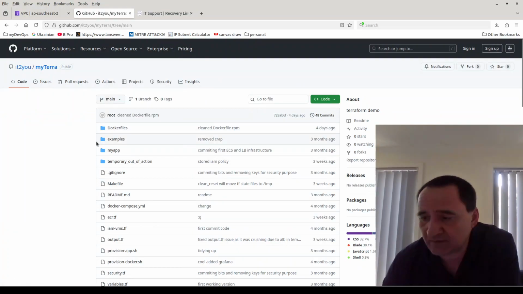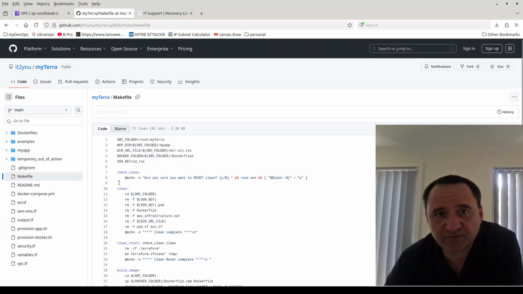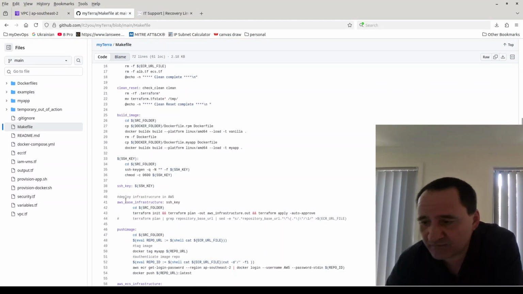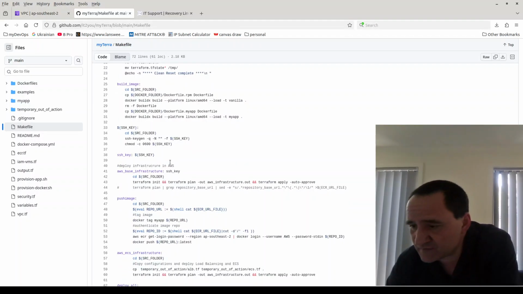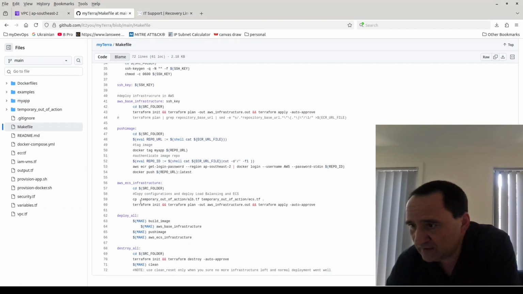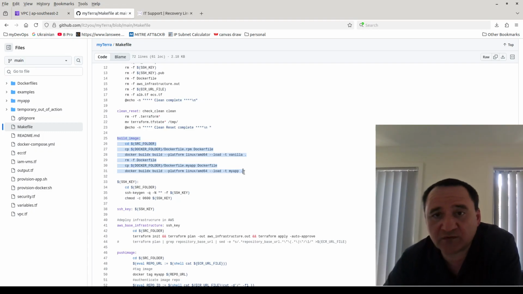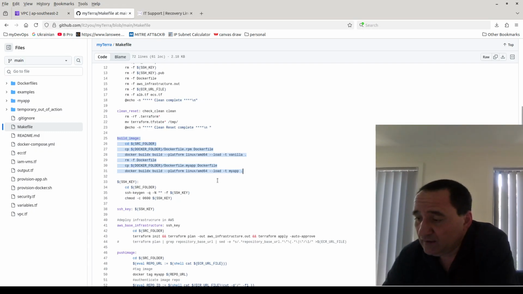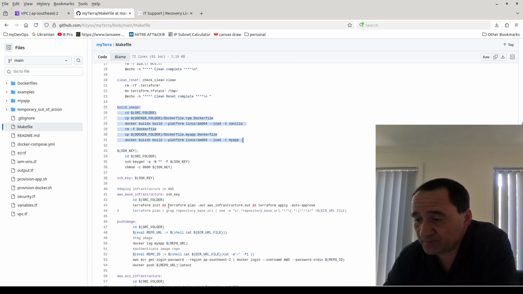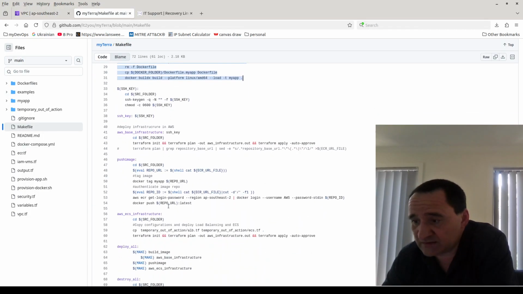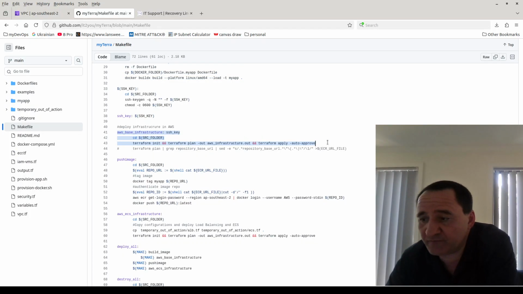This is our GitHub, and this is the makefile. In this makefile, previously what we have done, we built an image. So we have an image in our container, in our LXC container. Okay, so this part is done. Now what we're going to do, we're going to build a base infrastructure out of the files which we have available.